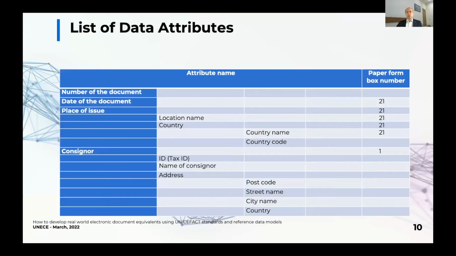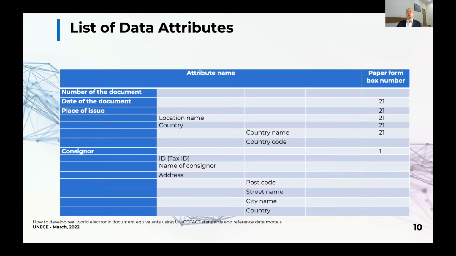List of the data attributes. Based on the results of the analysis of business transactions with the assessed document, we can form a list of attributes or information entities for further formation of an electronic document. The full table is available in the report. As can be seen from the table, a number of attributes are elementary information entities, for example, the document number. Some are aggregated, for example, the party of the transaction, such as the sender or carrier.